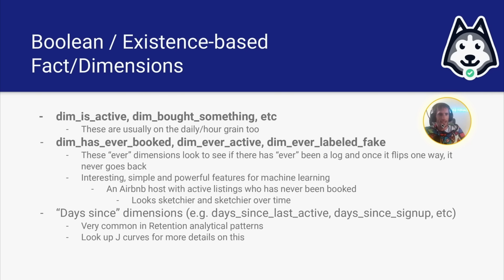You can also think of dimensions that are a little bit different. Like dim is monthly active, where it could flip back: you're active one day of a month, and then you're inactive for 31 days, so it flips from true and then back to false. So if it has another time component to it, you can have that as well. That's another very powerful thing to think about. So then you have days since.